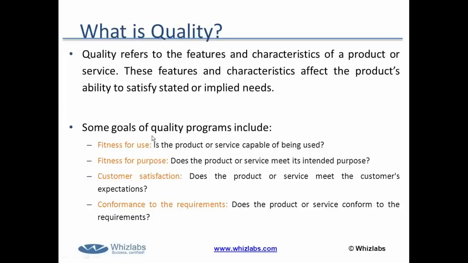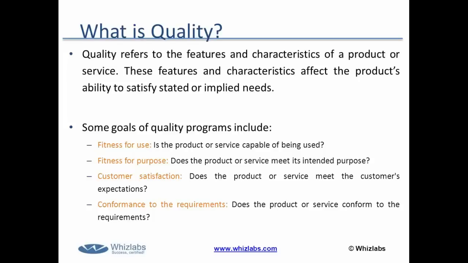So what is this goal all about? Fitness for use. What do you mean by fitness for use? Fitness for use basically means once the product is produced, it should be a usable product. Suppose the wireless modem has been developed, the user should be able to use that wireless modem. That means if I want to access wireless internet from my mobile, I should be able to pair my modem with my mobile device and access the internet services. So that's called fitness for use.